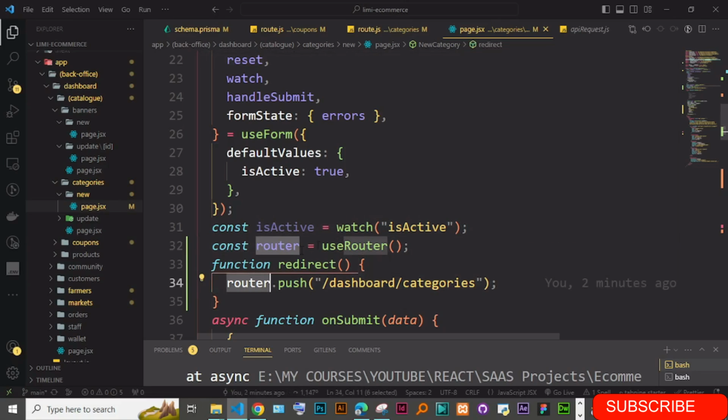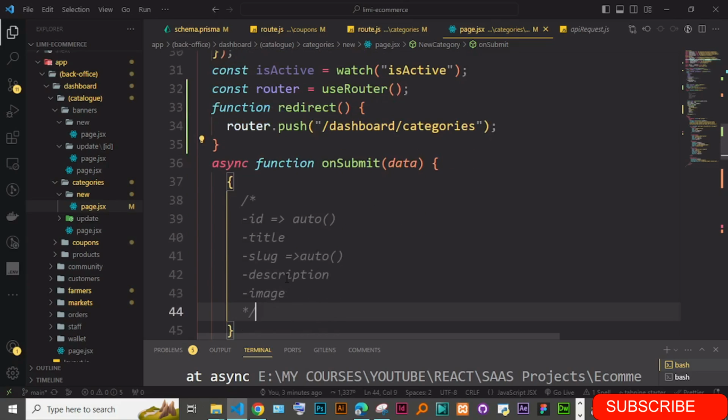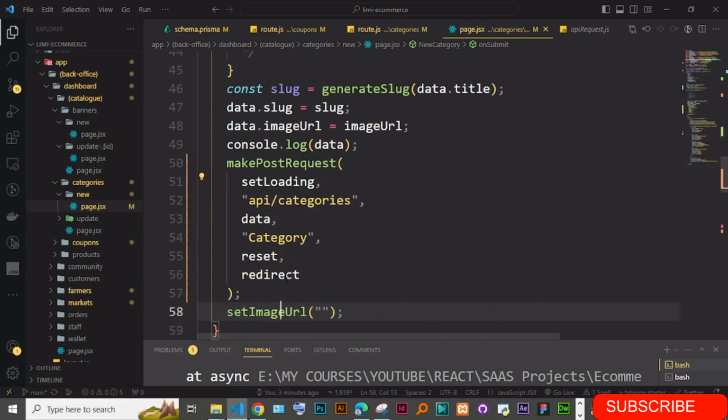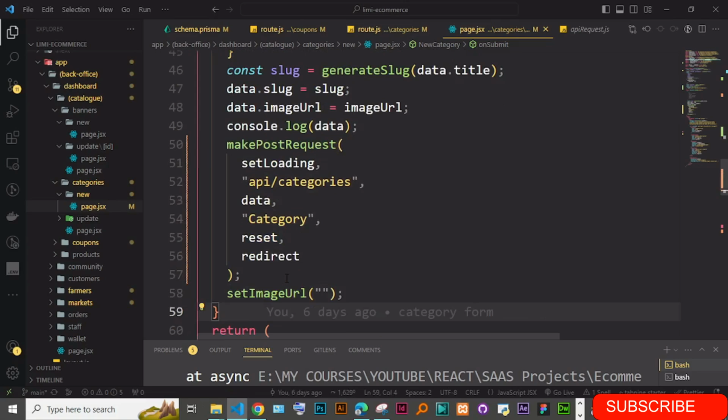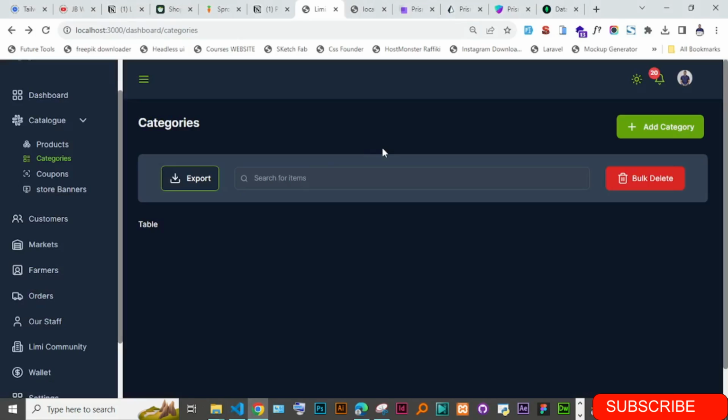Okay, router is defined very well. On submit we pass the redirect. I don't know why onAuth is not redirecting. I will not mind about that right now.